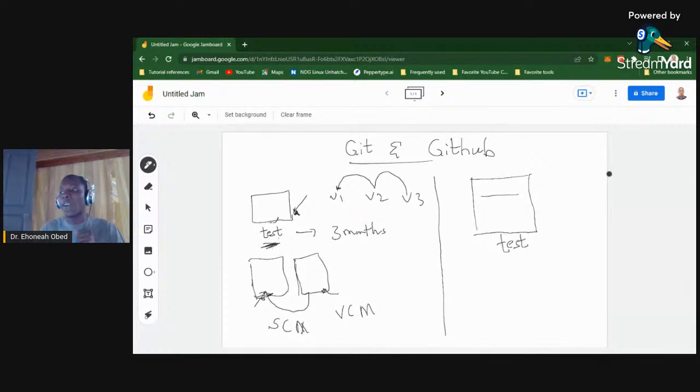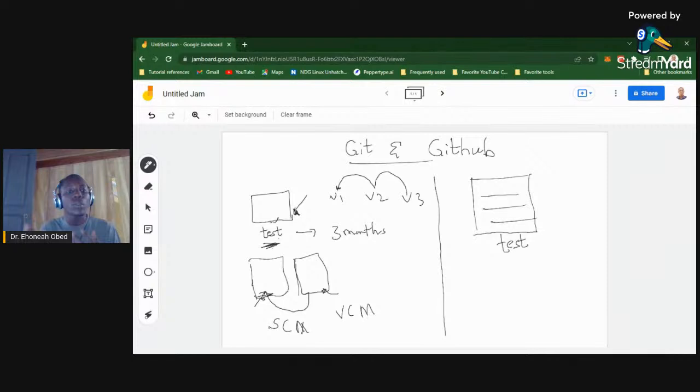Code with, I have also been tasked to write another, and another person too has been tasked to write another, but we are using the same file. How is that going to be? Without any of these things that we are going to talk about, it's not going to be possible.